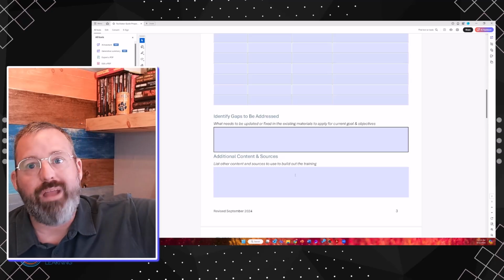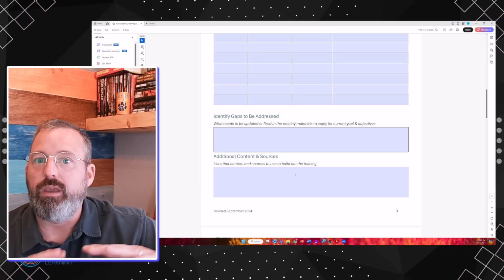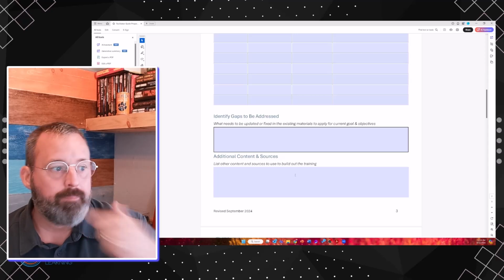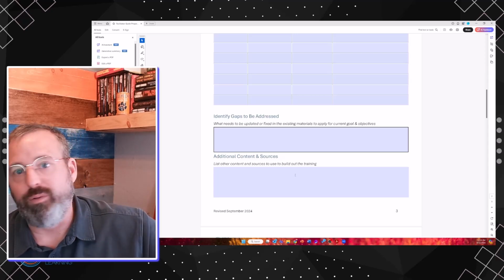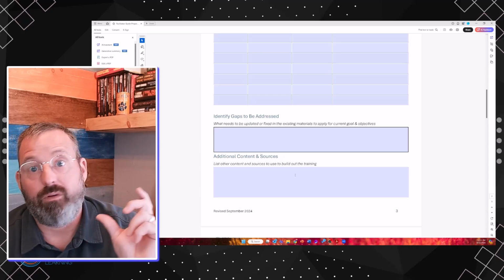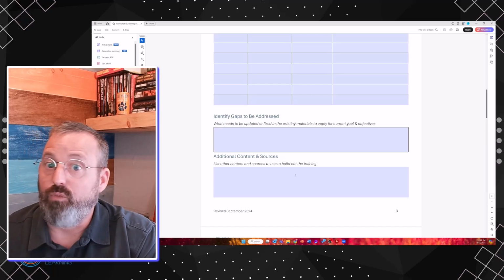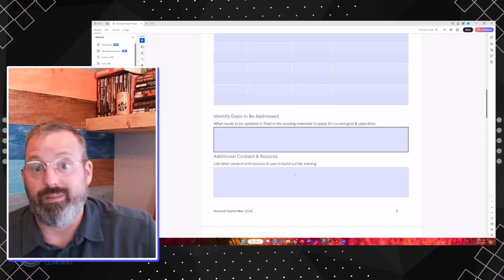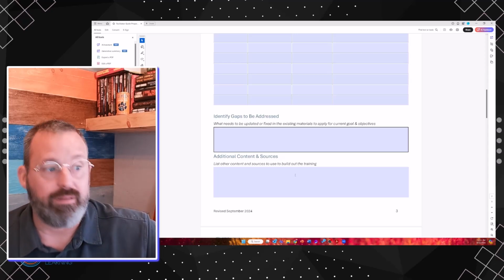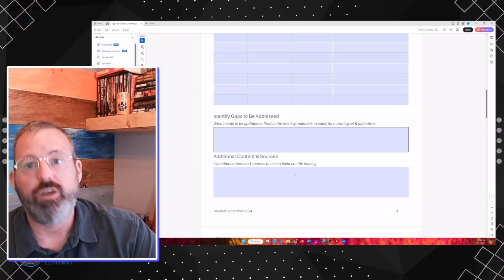But again, at this stage, we are reviewing what we have, looking at it, and making our notes on what needs to be updated. And then there's a place for additional content and sources. So maybe they're outside places, or this is a great place to capture the ideas of what you may need for those pieces that we are missing, right? So that one lesson that needs to be built out completely, here's a good place. If you wanted to start jotting down information, you could.